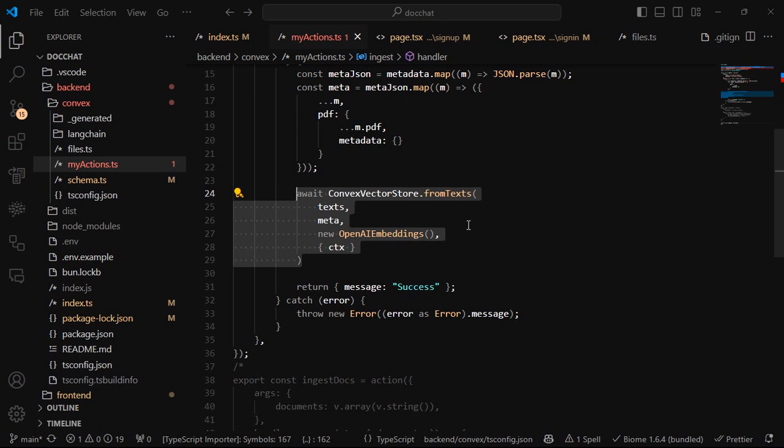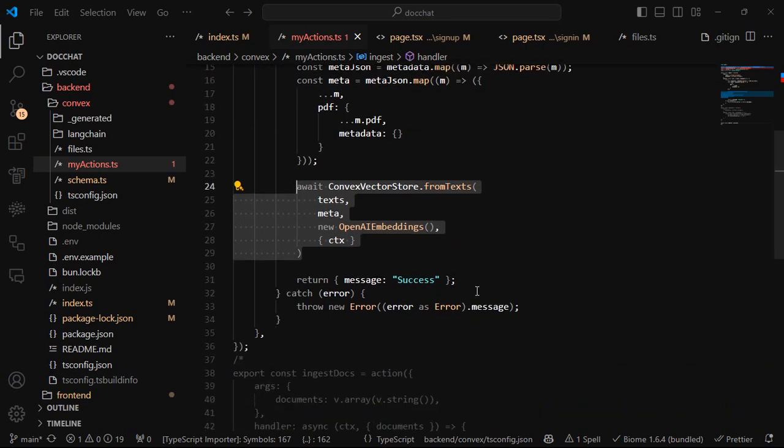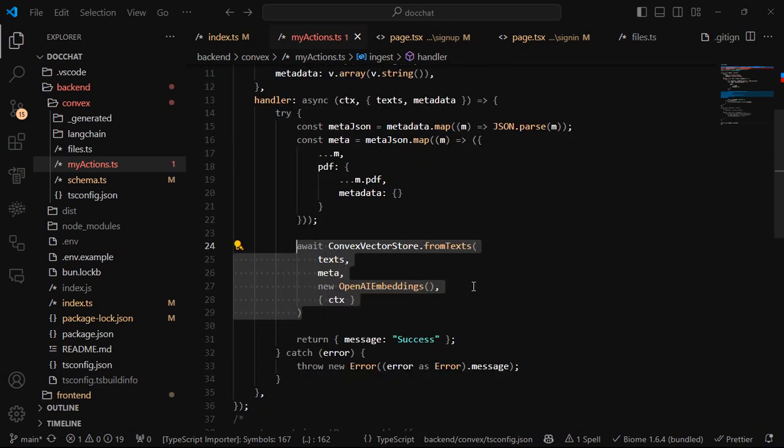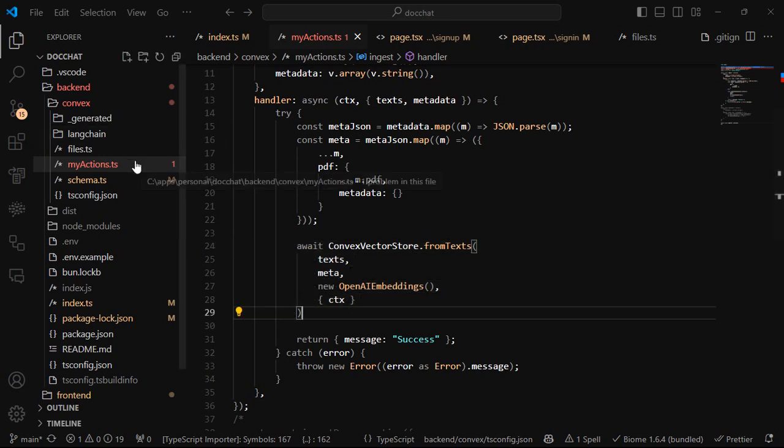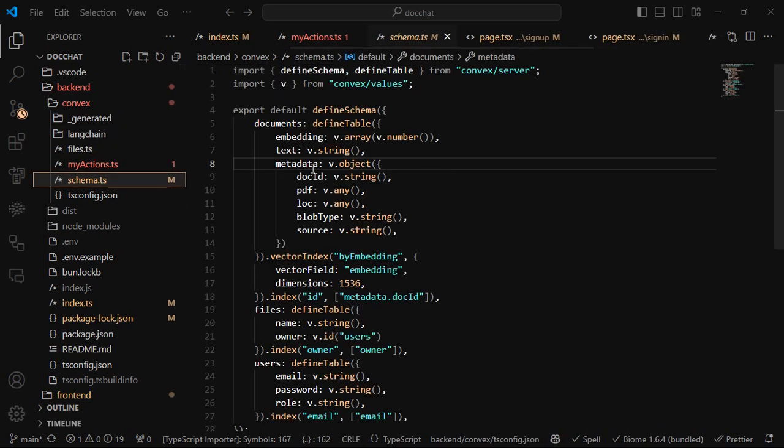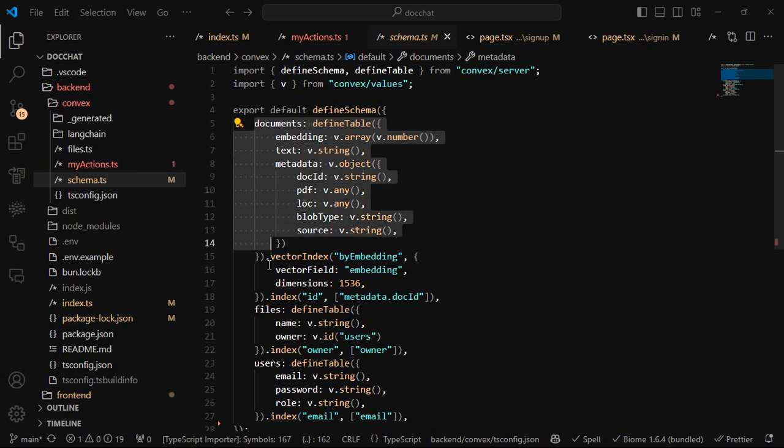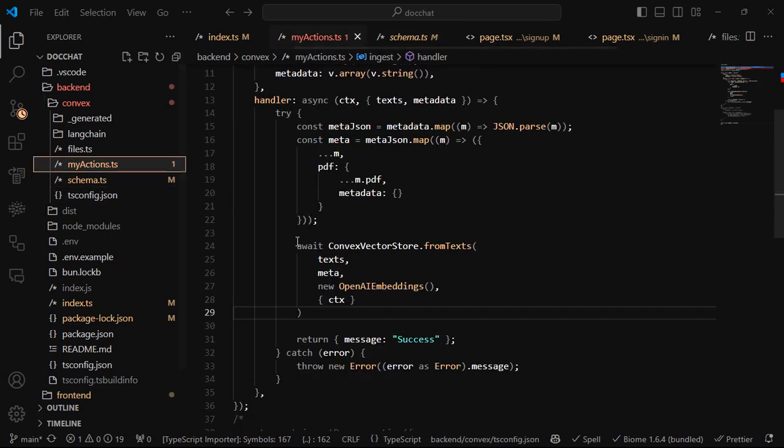Cool stuff. Also, if you notice here, I don't even have to mention which table to use in terms of my schema, because it's done inside this Convex from text.